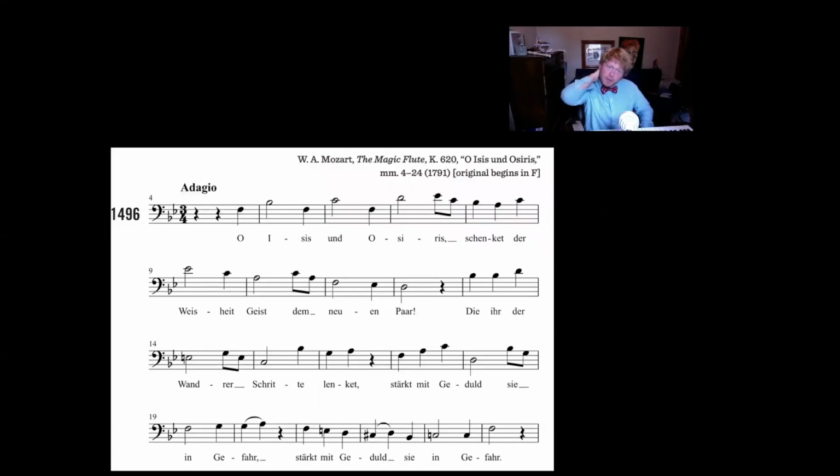I'll let you do this one on your own, 1496. So you'll scan through, think, okay, where do I see new accidentals changed? Now I do want to draw your attention to that C sharp down there. This is an example of a chromatic ornamentation or a local secondary dominant, because it's a C sharp in a sea of C naturals. So don't let that make you think that we're going to D minor or something like that. We are not. We're going from B flat to the key of 5. We're going from B flat to F.